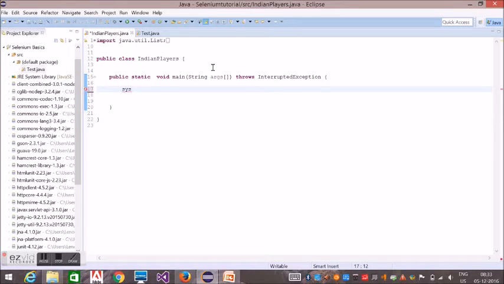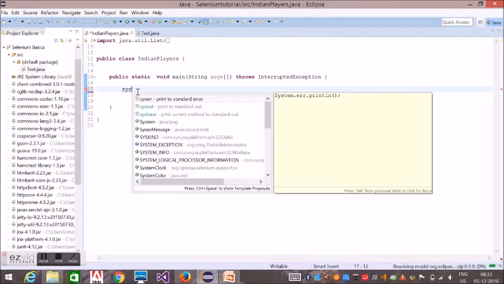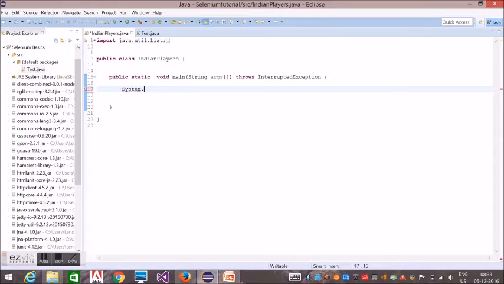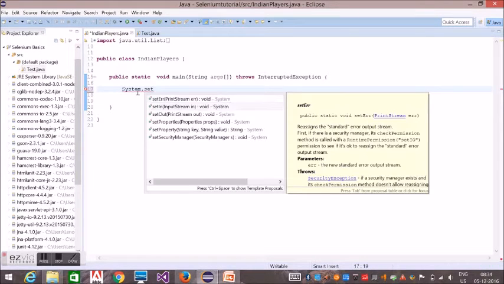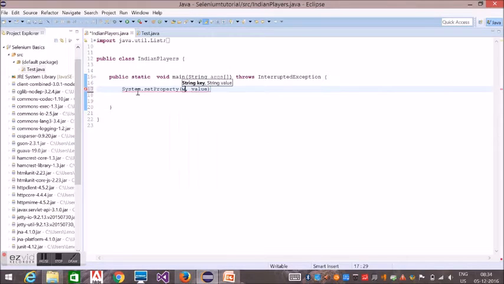You just need to set the property first, because previously in Selenium we were able to call the Firefox driver directly, but now in 3.0 version we need to set the property for calling the Firefox driver. So I'll write over here the Geeko driver property.